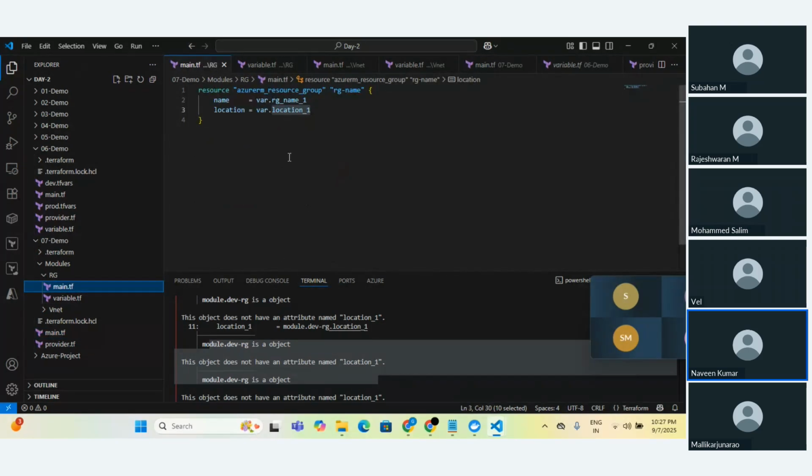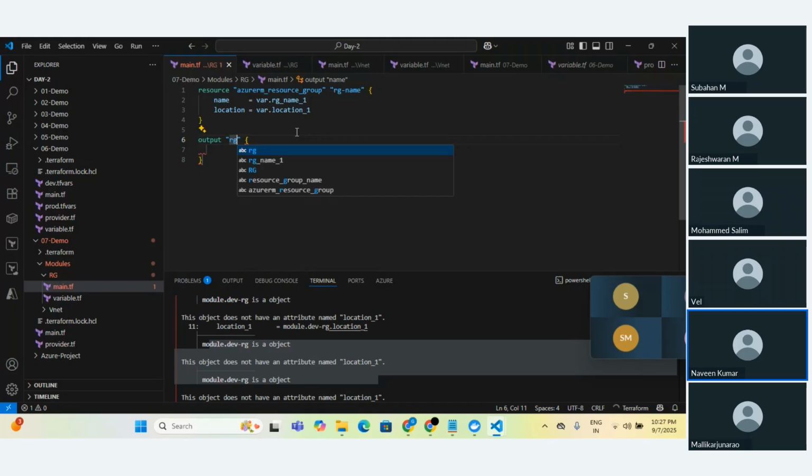If you remember, in the output block we used to expose it. But here we are not doing that. That's why we are getting these errors, and it says I'm not able to get that reference. So what we have to do is expose this data in an output block, which probably we can do it here.